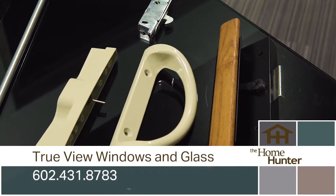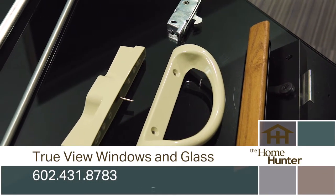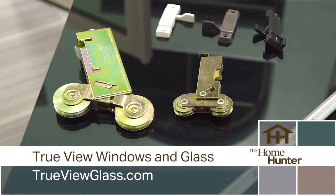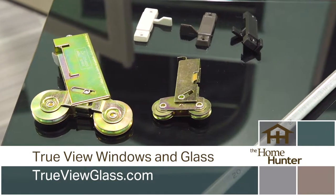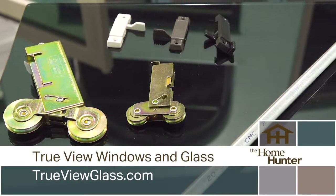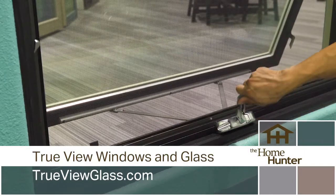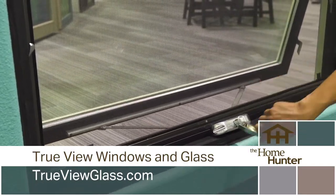I know there are so many people that get in these situations, especially a broken window. Panic. Even around the holidays, just remember that we are 24 hours, 7 days a week, 365, even the holidays, and we do board service as well. A lot of people want to use home products. Give us a call. We actually have products in hand that we can use, even repairing wise, so you won't have that issue again. And lifetime warranty on some of the products, just to keep in mind as well.